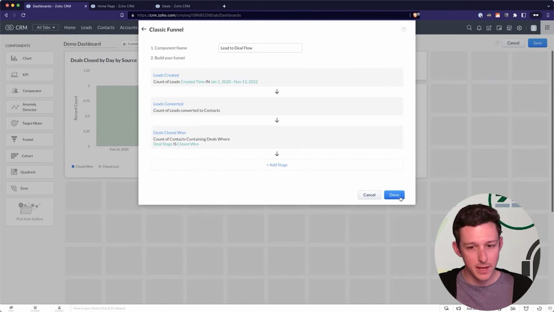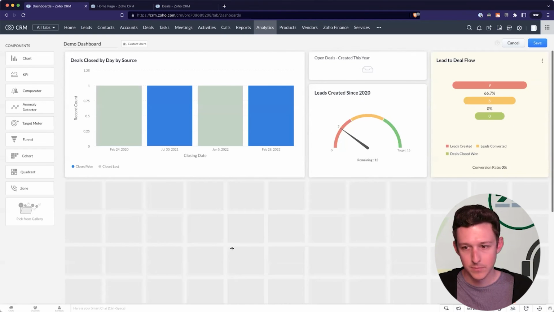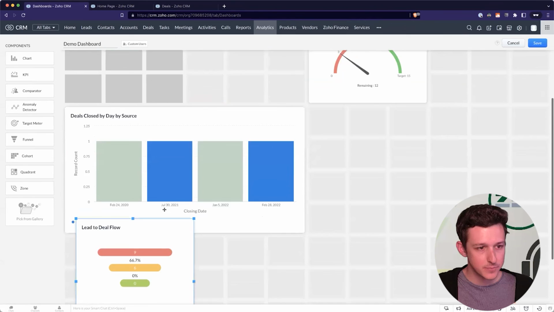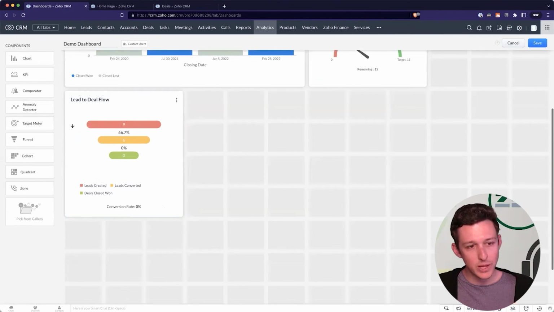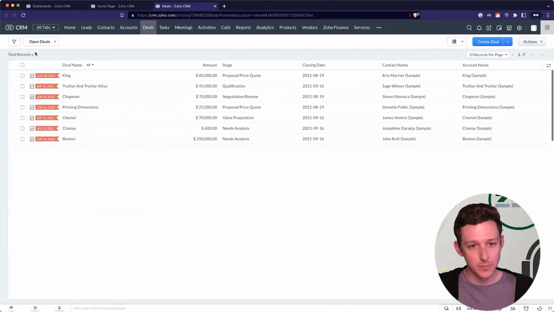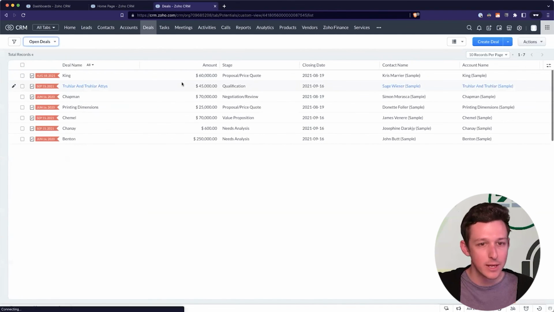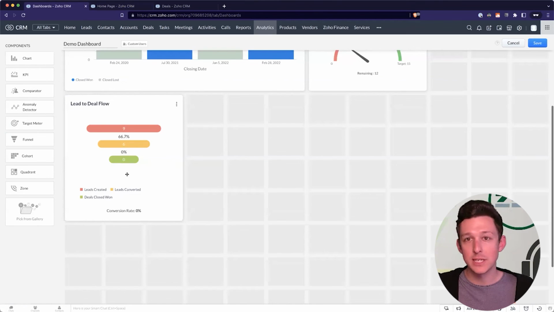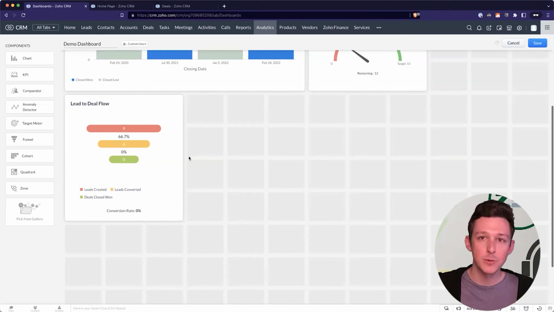And we'll go ahead and save that. And so now I'll drag this down just a little bit. We'll see that we've created our funnel where we had 9 leads that have come in. 6 of them have been converted. And 0 of the deals from those leads have ended up being closed won. And so if we look at this, what we might see is that we might have other deals that are closed won already. What that would indicate is that those deals did not come from a converted lead, right? They came from someone who somehow skipped this process and was never created as a lead in the first place.